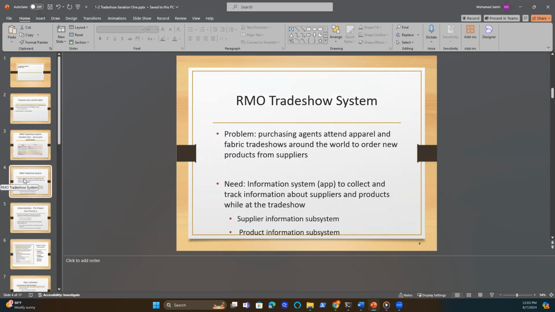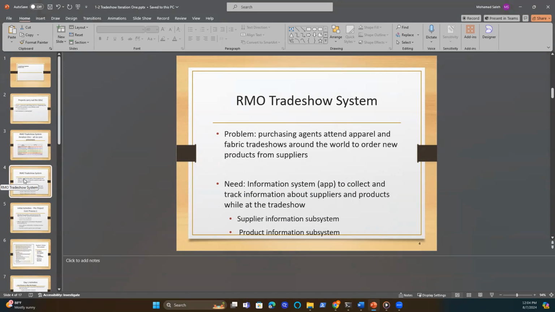The RMO trade show system. Let's talk about the project. What is the need or my problem statement? Our purchasing agents attend trade shows, and while these agents are at the trade show, they would like to capture product information, and also capture information about the suppliers that supply those products.